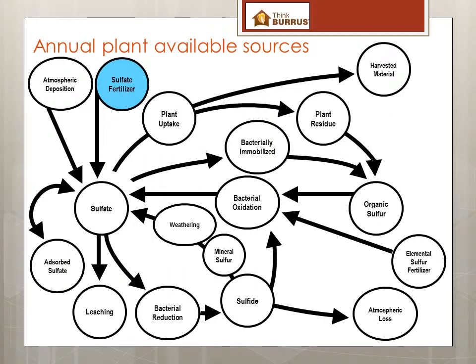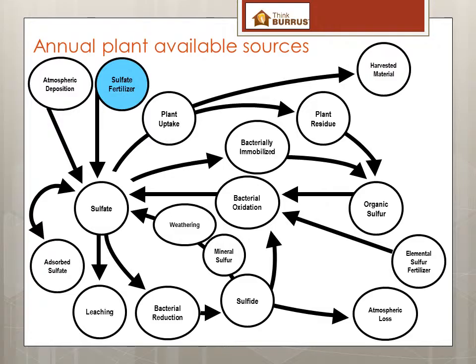Instead of us talking about elemental sulfur, though, to answer this question, let's begin by talking about sulfate fertilizers. Elemental sulfur is on the lower right-hand side of the screen there. We're going to talk about sulfate fertilizers to begin with. And I want to remind you what the goal is. We want to quickly get to plant uptake. If we saw a yellowing in the field and we wanted to correct that yellowing quickly, we would want to get to plant uptake as quickly as possible.